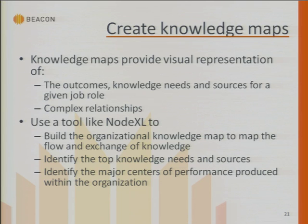But for this application, what we did is we put that data that we collected, the outcomes, the knowledge requirements, the knowledge sources, we plugged that all in there. And then it created for us a map organizationally that showed all of these nodes and the ins and outs. How many times was a knowledge source used? And it gives you stats on it all. The inness, outness, betweenness, all of this stuff, right? That enables you to make decisions about how important that knowledge source is, how important that knowledge requirement is. So some great stuff. It identifies that. It helps put that all into a source and a map that you can use.